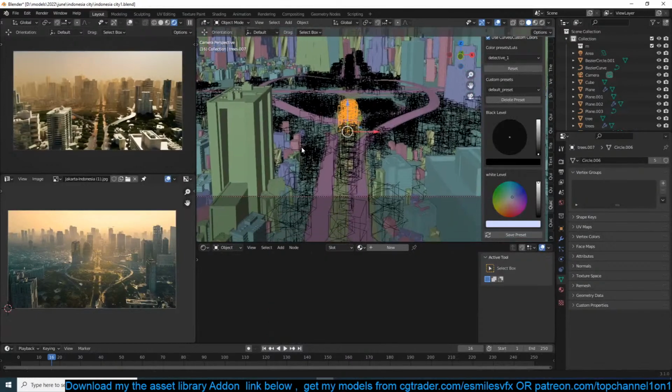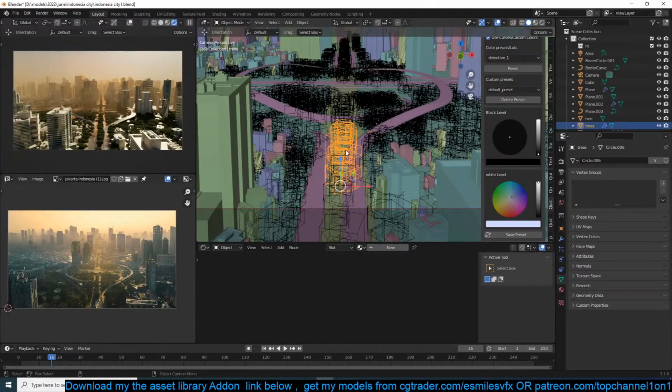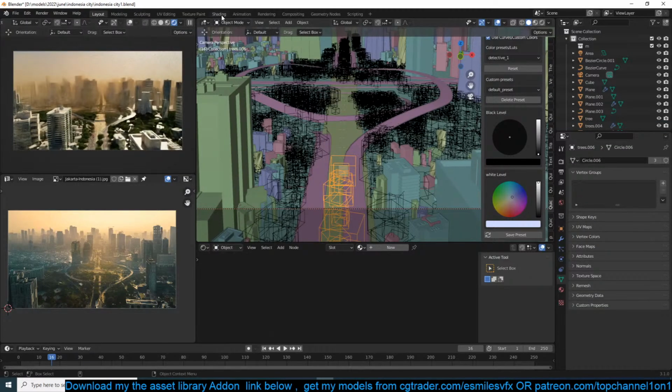I think this middle line needs, actually let me just use one line. First pause here.